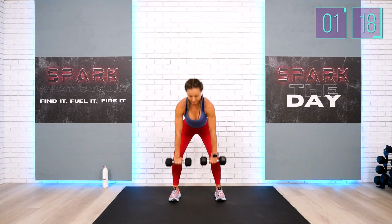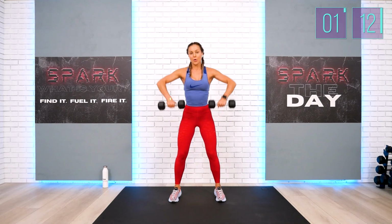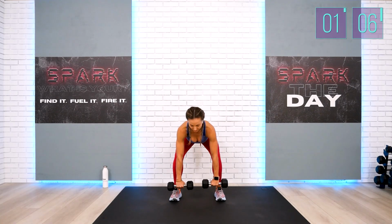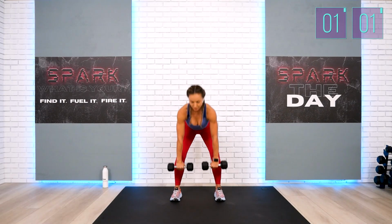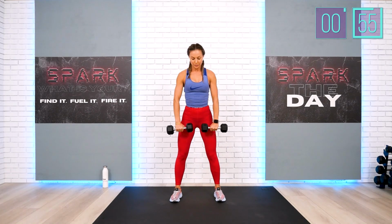You keep your stomach in, your shoulder blades connected guys, like you holding a coin or a pencil in between your shoulder blades. Do not let your stomach drop, guys. And I want you to go only as low as you can maintain your neutral lower back. You've got this.